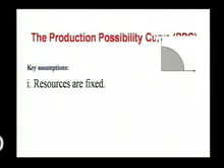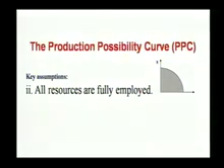Now, first one is, as I mentioned, resources are fixed. What does that mean? Resources are fixed since when you draw this model, we assume during our exercises, resources are fixed. In other words, inside of this diagram, we say the resources are fixed. Other one is, sorry, yes, inside of the curve. Very good. Now, other one is, we say all resources are fully used, fully employed. Nothing is left. So that is our second assumption.